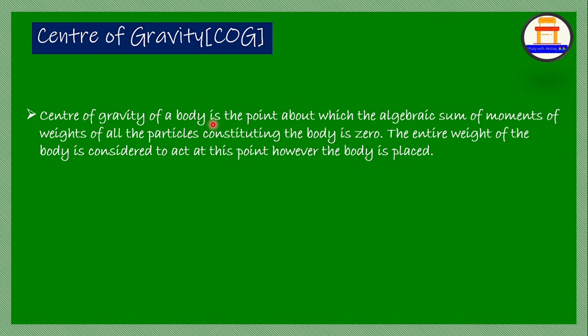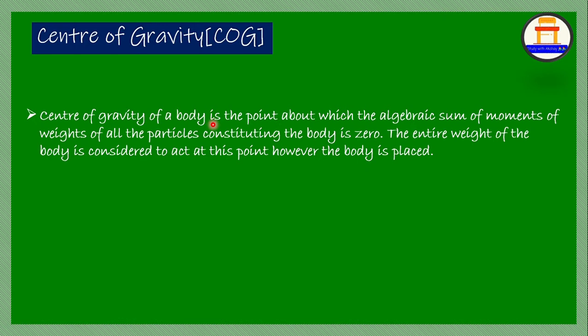As I have told in previous videos as well, with respect to physics, the definition should be word to word. Keywords are very important. If you write in your own words, you will not get the mark, though it conveys the same meaning. The keywords here are: point, algebraic sum of moments of weight, particles constituting the body, zero. Entire weight, act at this point, however the body is placed. If these words are there, they are going to give you complete marks regarding center of gravity.